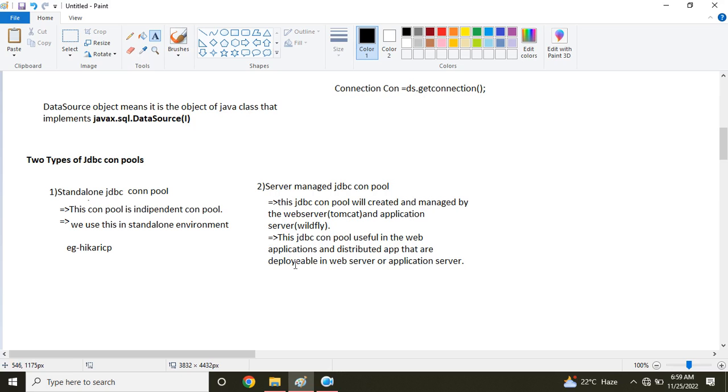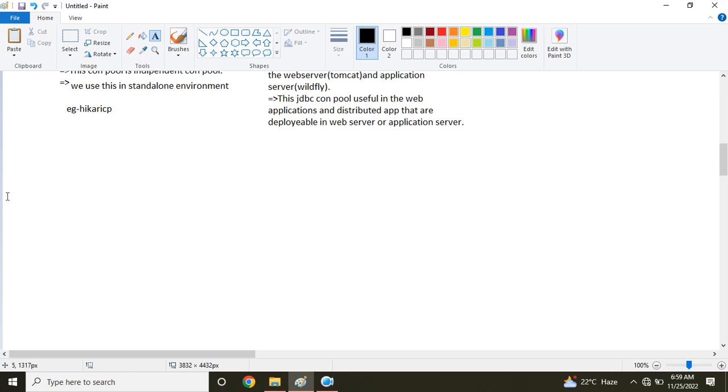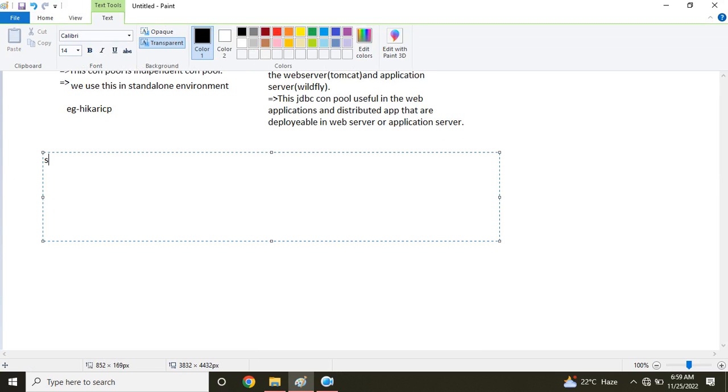If we are developing a standalone Spring app, prefer Hikari CP.